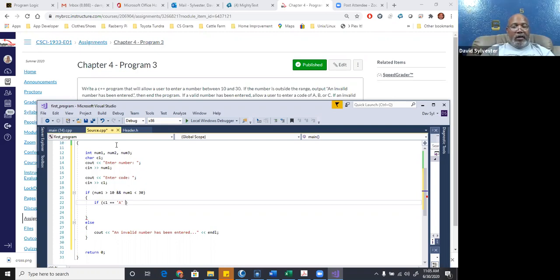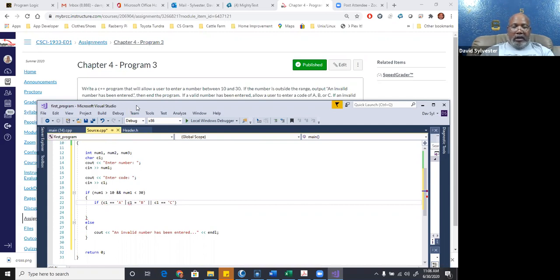So if C1 is equal to A, or C1 is equal to B, or, in the or, that's the pipe symbol. Or C1 is equal, and equal is the double equal, and we got to go over that, C. And so I'm going to change this one to the pipe symbol.